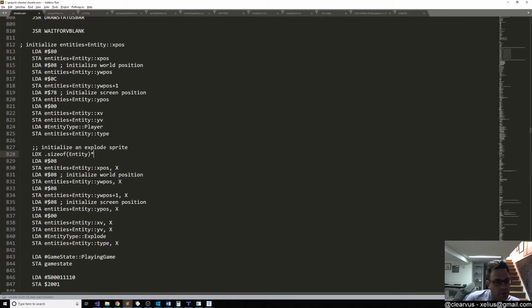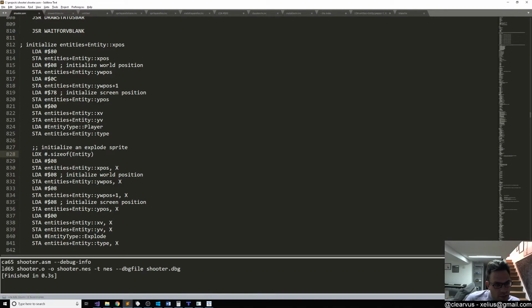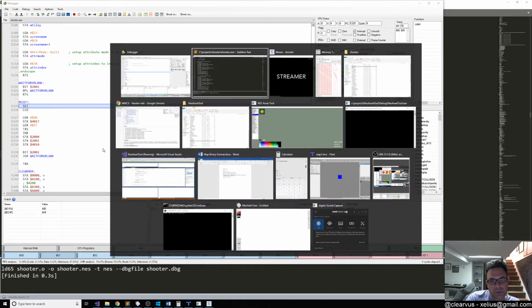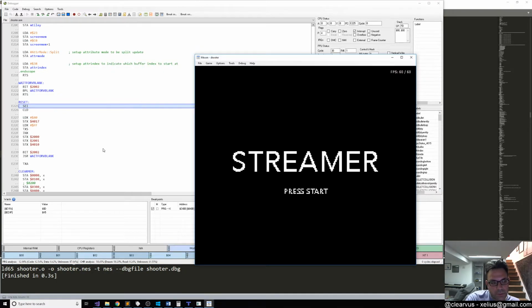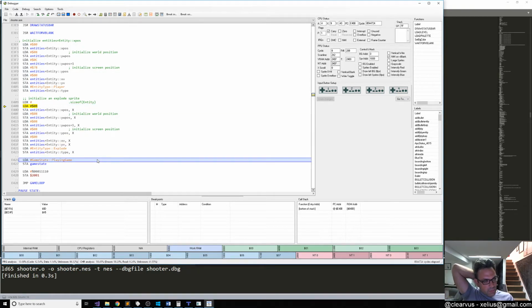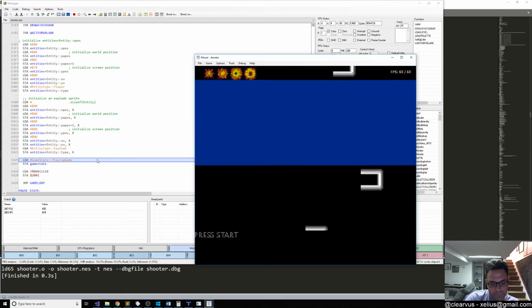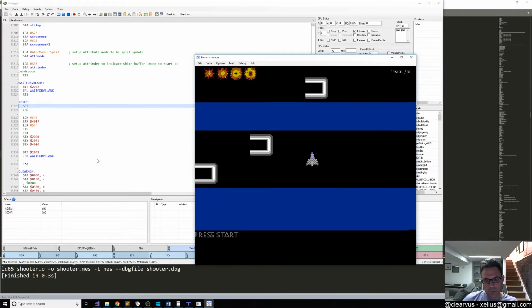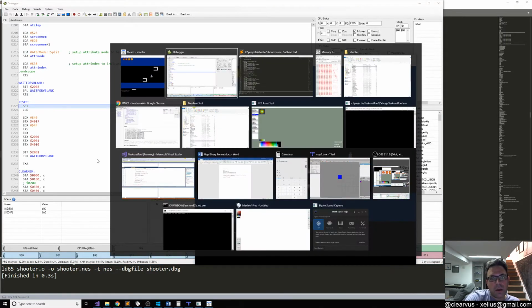Oh, right. You need the pound there to tell it that you want it to be the literal and not the address of. Okay, so now x actually has a value in it, which means, okay, so that's what was happening. We were now getting the explosion entity populated properly, but the problem was it was overwriting the player sprite. So let's see, that should appear correctly now. Yeah, cool. All right, awesome.